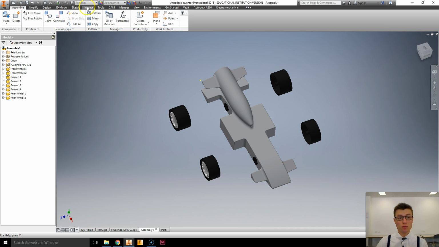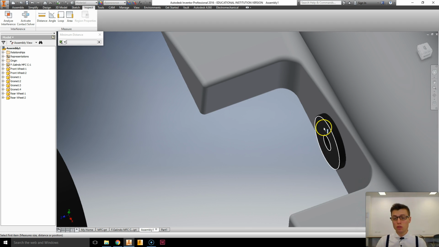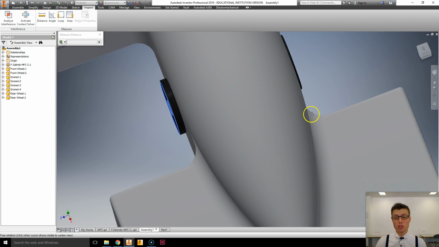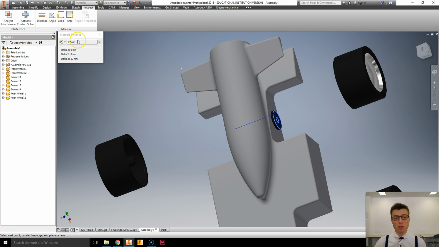To start with, let's find that tool. It's under the Inspect tab, and then in the Measure panel here we select Distance. Now the two distances our axles need to cover is the distance across the body and then into each wheel axle housing. So across the body of the car would also need to include the surface of our grommets. So this would be surface 1 to measure and then surface 2. And you can see there that that distance is being displayed as 27 millimeters.